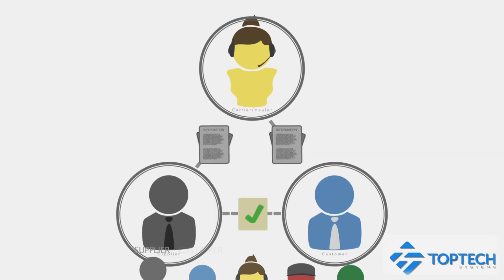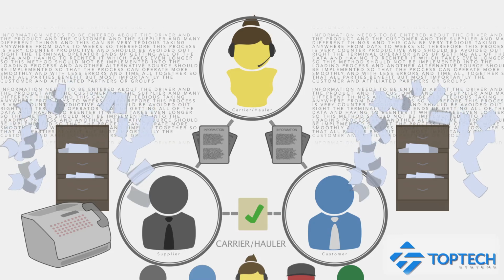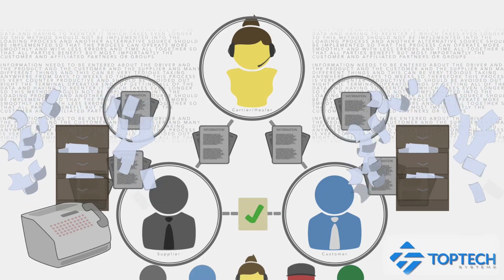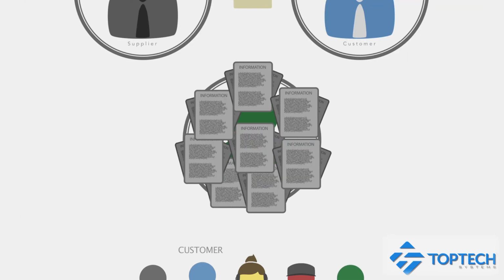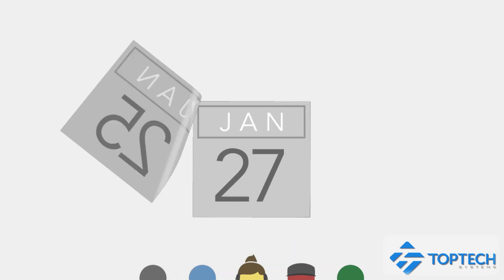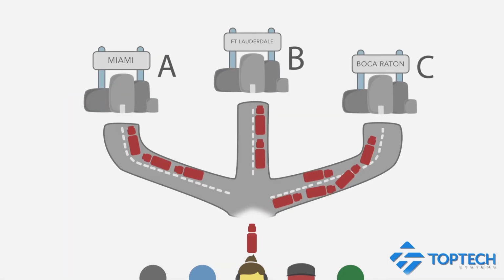Next, the supplier, customer, and carrier all have to manually enter various information about the customer, product, carrier, drivers, and vehicles, each of which requires supporting documentation. Then, the terminal operator has to set up all the same data that the customer and carrier already entered in their respective systems. This manual process takes weeks to complete and can be error-prone. When this is through, the driver is sent to pick up and deliver the product.